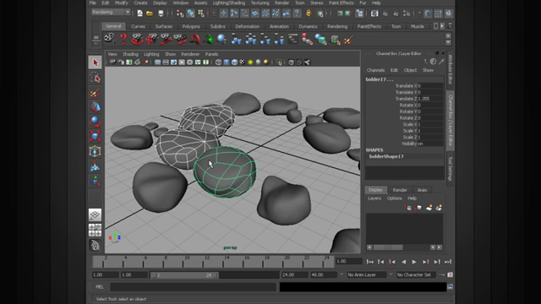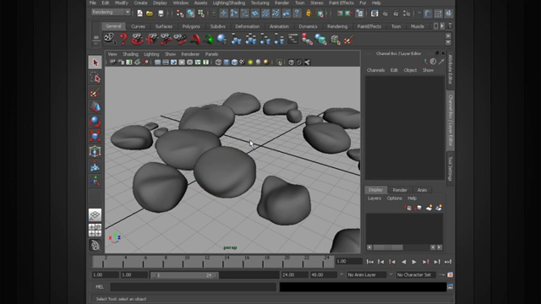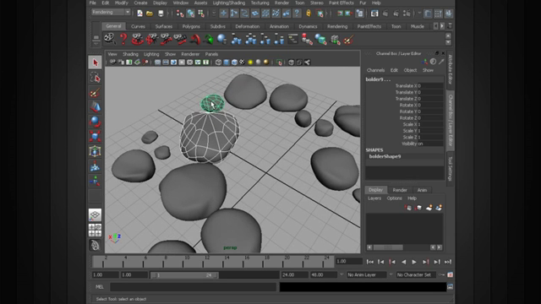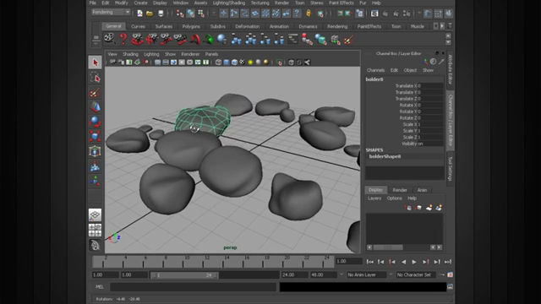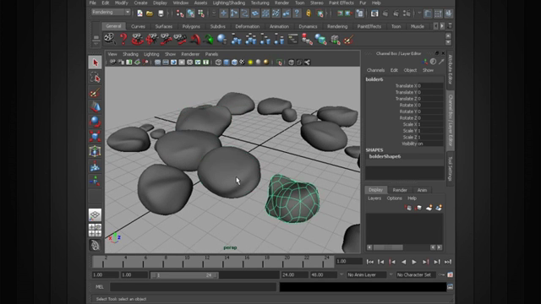Now, using this marquee select is something that you do need to be a little bit careful with, especially if you're just trying to select a single individual object. If you're trying to select maybe just this rock back here, I would avoid using something like a marquee select to select that one object, because Maya will come in and you can see it will go ahead and select any objects that may be behind your main object as well. So if you use your marquee select to try and select an individual object, there is a possibility that you may wind up selecting objects that you don't want. So again, I try to make it a habit to use a simple left click to select your objects.